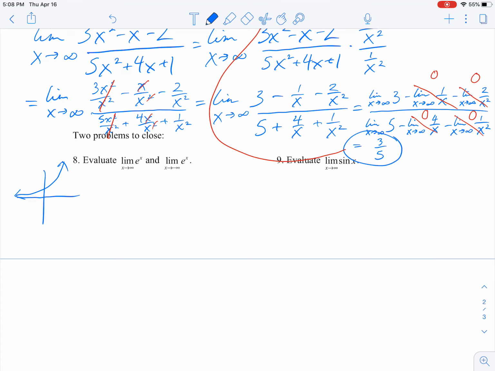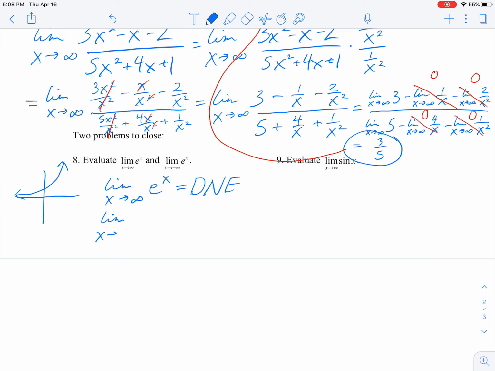So looking at the graph and thinking back to your own memories, we should be cognizant of the fact that this is not asymptotic behavior. This thing is going up all the way, and it gets faster and faster as it goes. So what we would immediately say there is that the limit as x goes to infinity of e to the x does not exist.